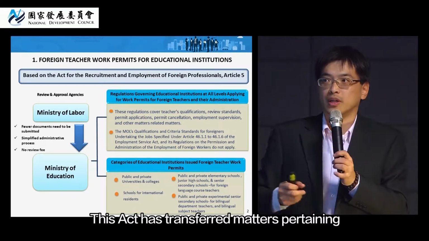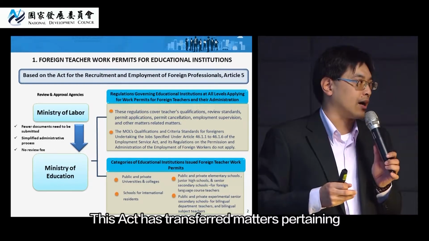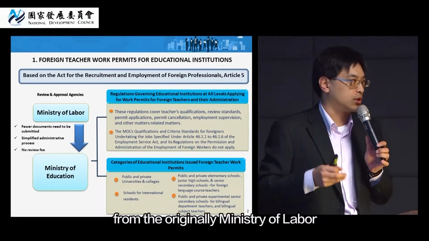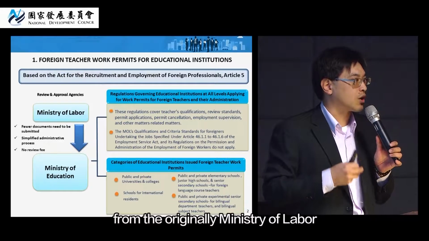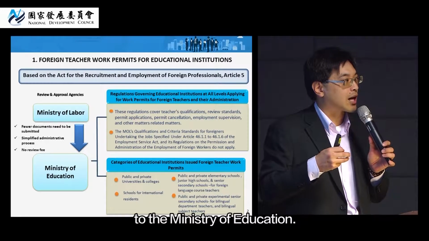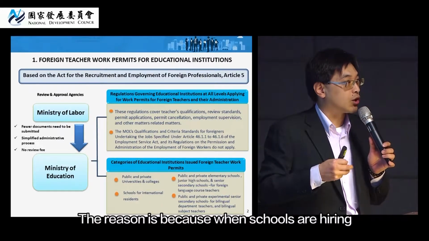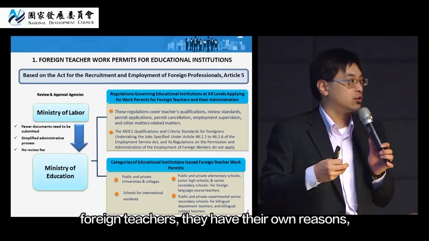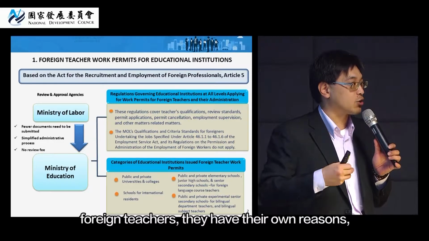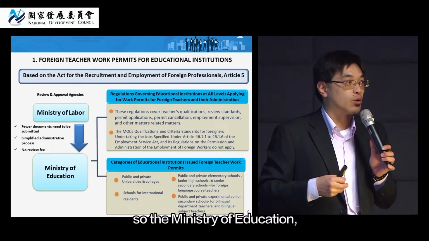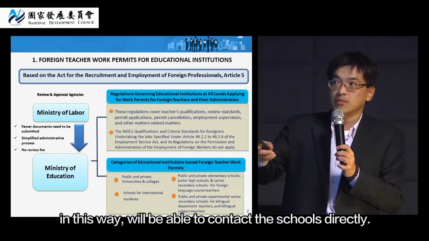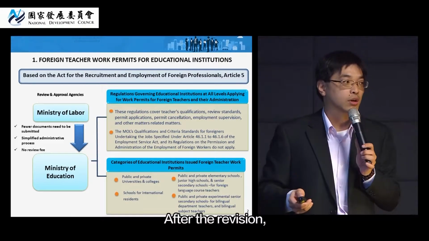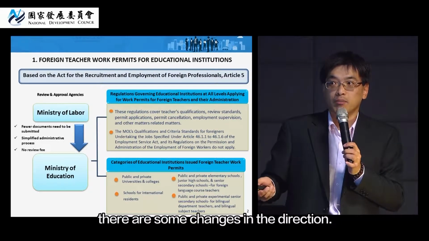The Act has transferred matters pertaining to the issuance of teacher work permits from the original Ministry of Labor to the Ministry of Education. The reason is that when schools are hiring foreign teachers, they have their own reasons. So the Ministry of Education, in this way, will be able to contact the schools directly. And after the revision, there are some changes in the direction.